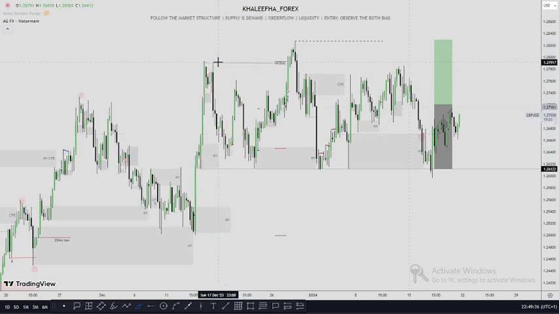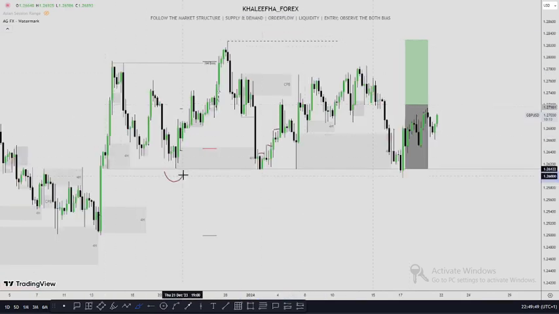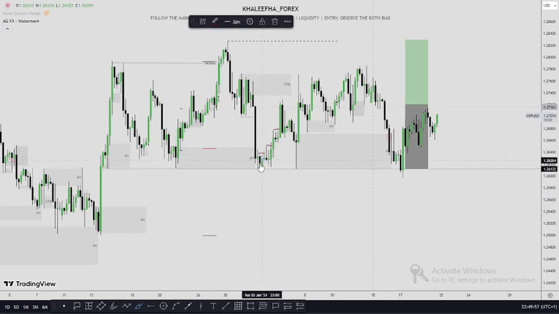After that, we broke this structure again. From here we broke this structure, so this is going to be my trading range from here to here. So I marked out this extreme demand, and then we saw the mitigation of this extreme demand, and then we saw the market making a series of higher highs, higher lows, higher highs, higher lows. That means I'm going to continue making a series of long formations.